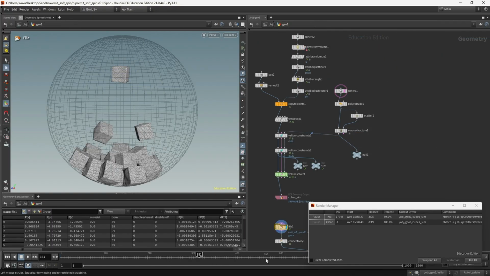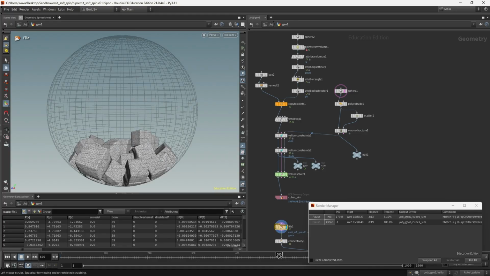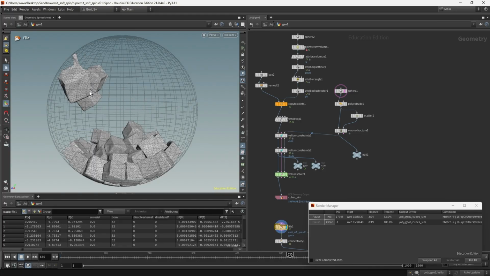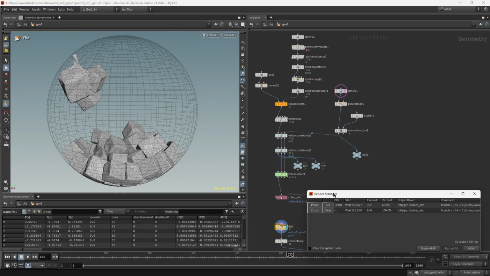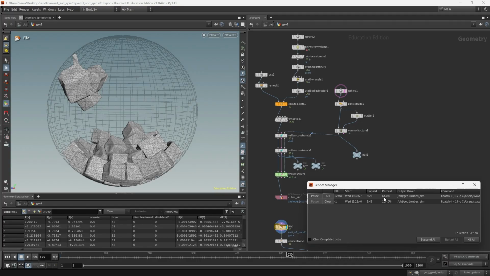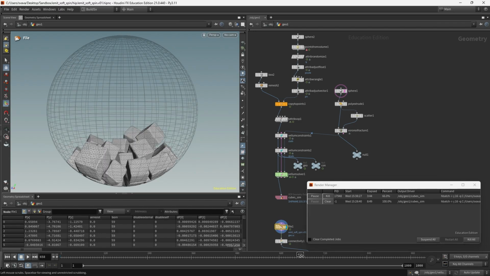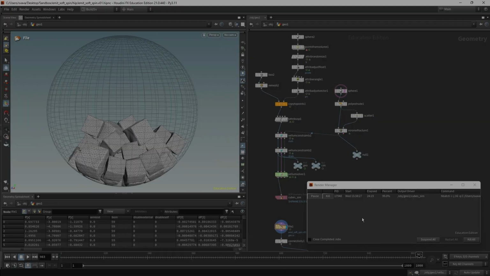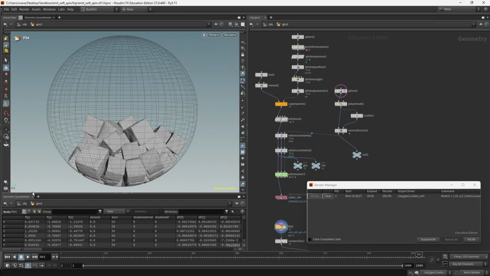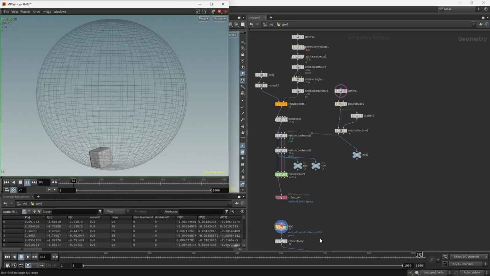So we have 600 frames here. So no one is hanging in the ceiling yet, like we had before. And I think it's going a bit faster. Earlier it got stuck around 64%. So it seems to be a bit better, but on the other hand, we don't have as many spheres. And the render is complete. Let's take a look at it.